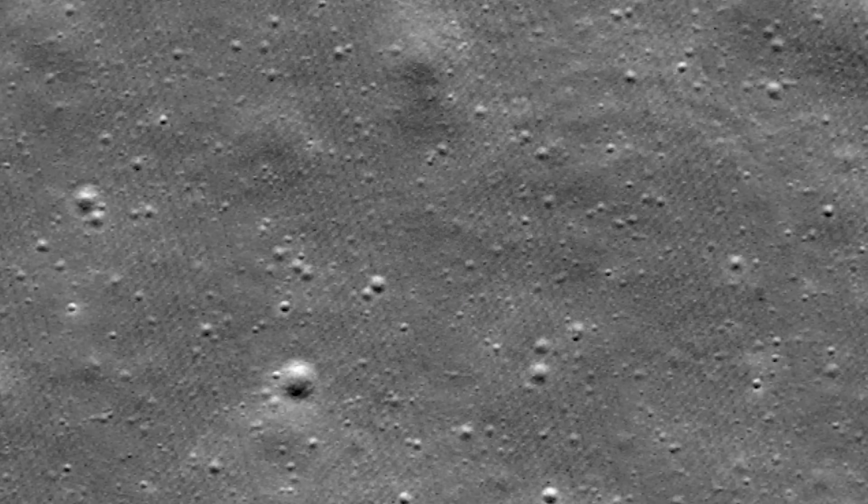During the official livestream, the final speed measurement we got showed the lander traveling at 187 kilometers an hour, or just over 50 meters per second. Assuming it hit the surface at that speed, in addition to the crater, debris would be shot far in the direction it was traveling. That being said, the images from the Lunar Reconnaissance Orbiter aren't detailed enough to spot any obvious debris.